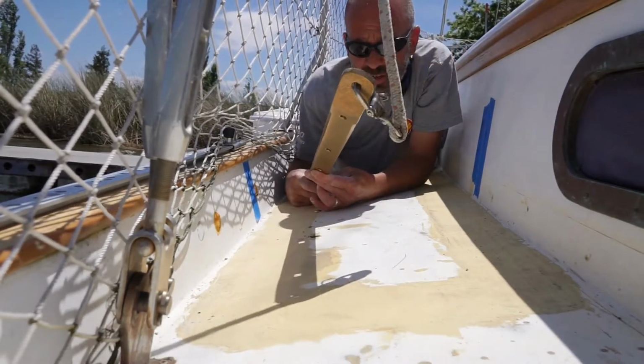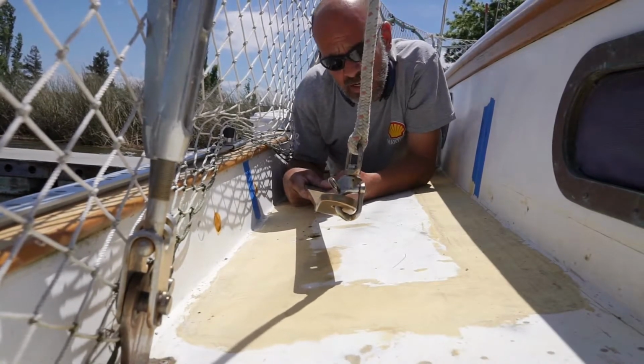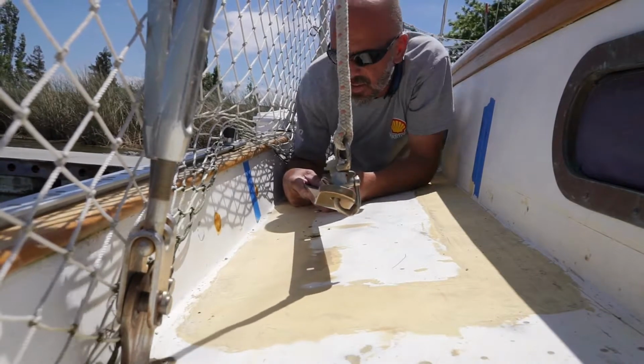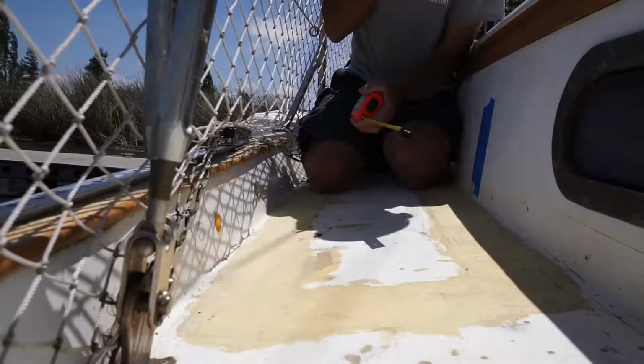I got the chain plate attached to a spare halyard. It's actually the jib halyard, and that way I can hang it over the side and I don't drop it in the water.